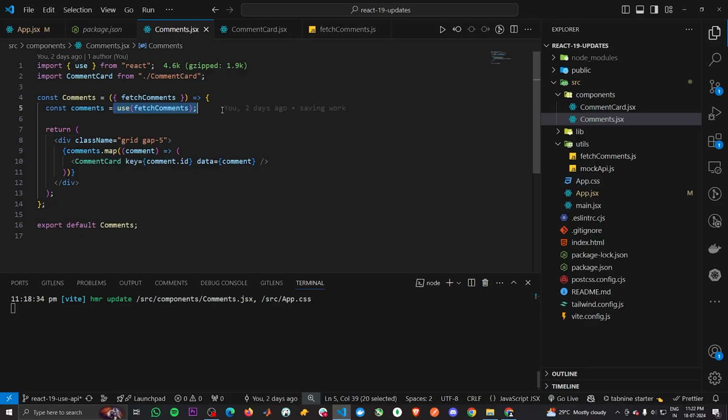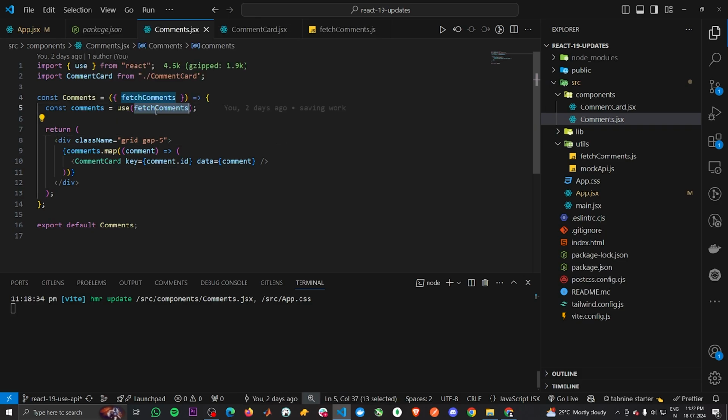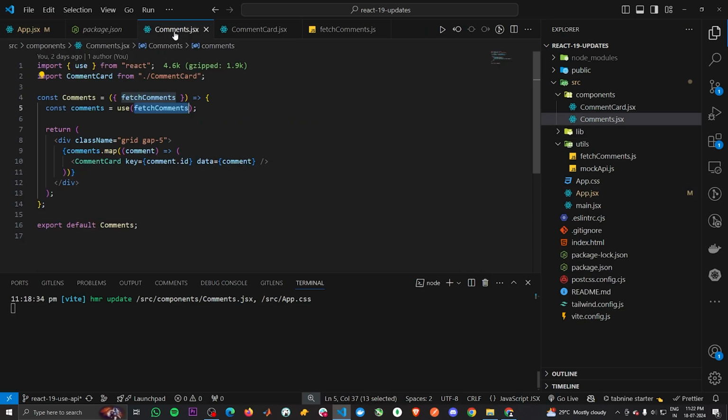With this, you can see that things became so much simpler when using the new use hook, because you just pass a promise inside of the use hook, and while it is resolving, we can show a loading screen, and if for some reason the promise fails, we can show an error screen as well. And once the promise resolves, we can directly use the resolved data to show some meaningful UI. Now there are a few more important points that we need to consider when using this new use hook. So let's see what those are.